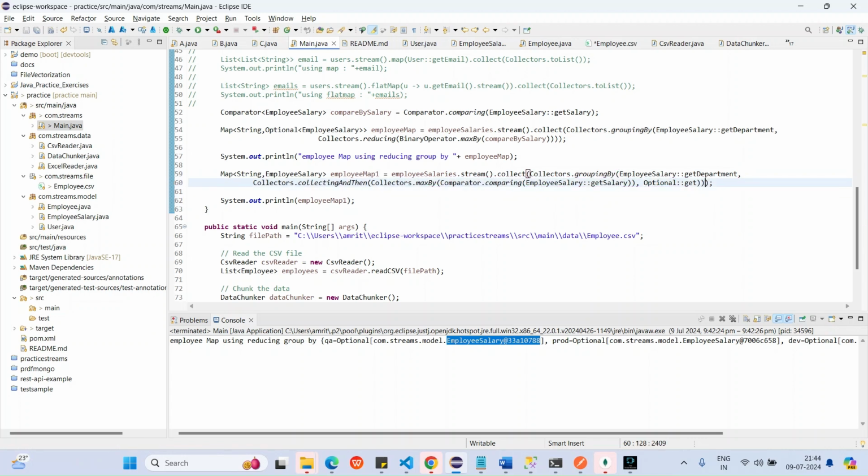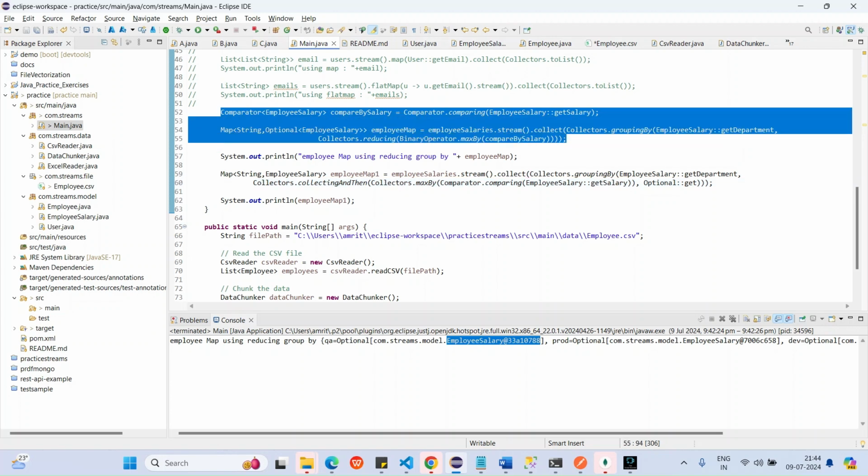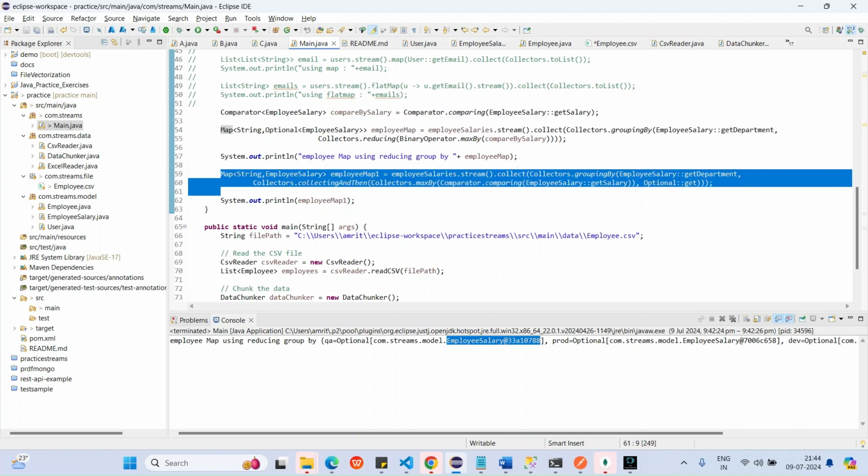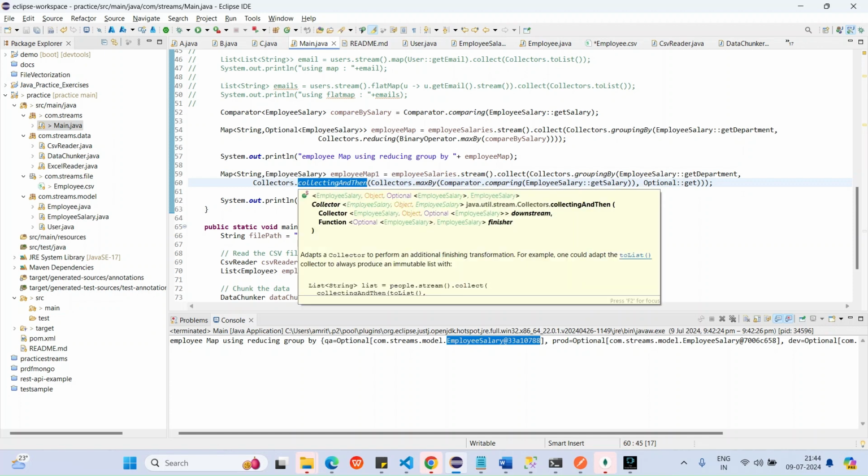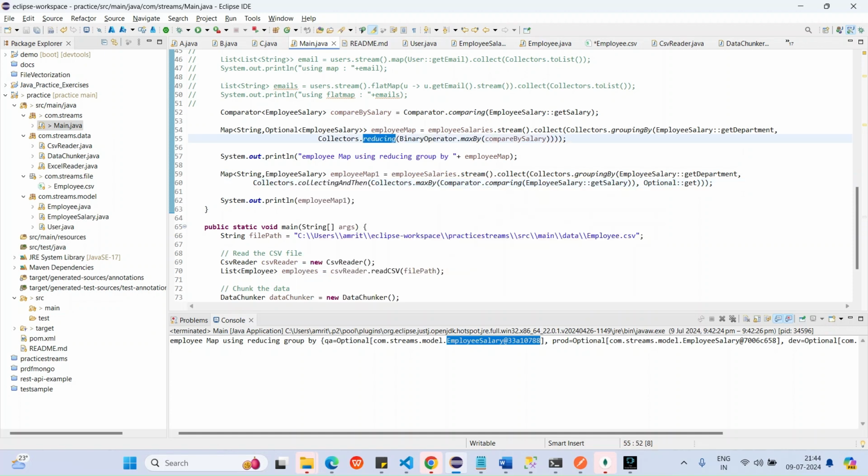So these two lines do what this one line is doing. The only difference is we are using collectingAndThen instead of reducing. So now let's print this and see what the difference is. The output will be the same.